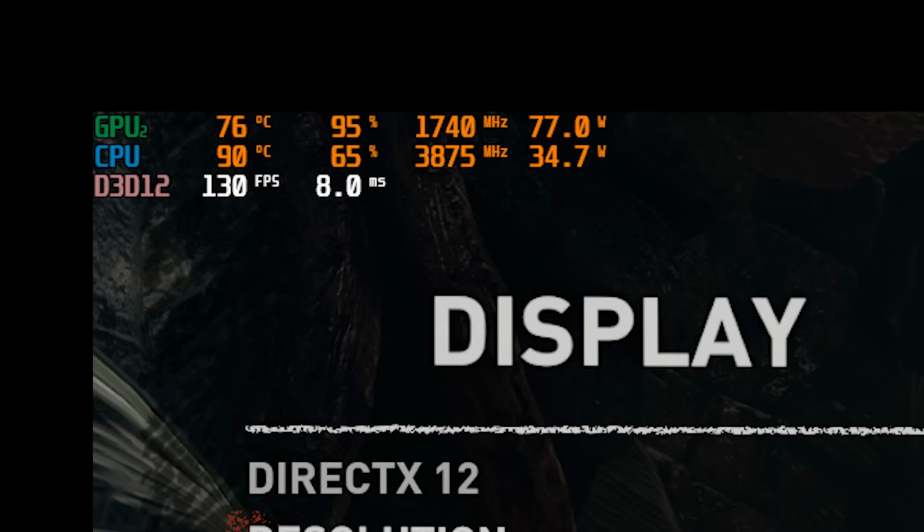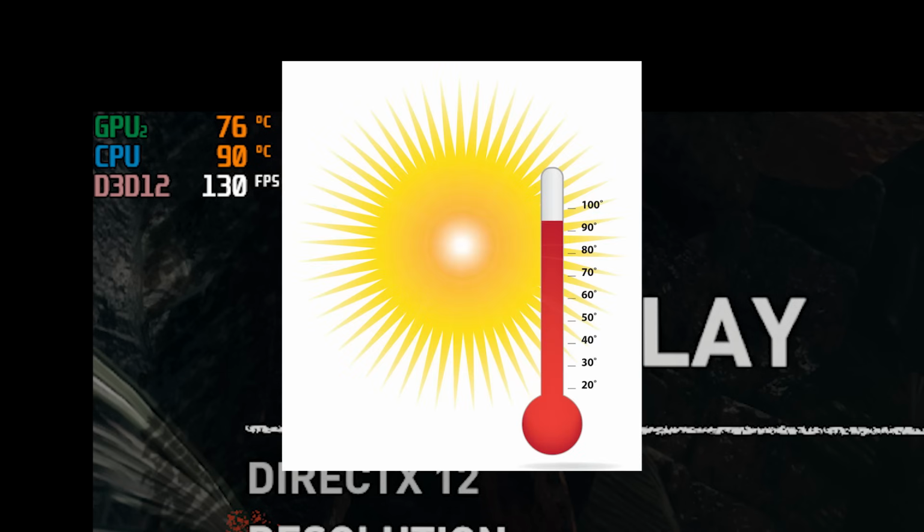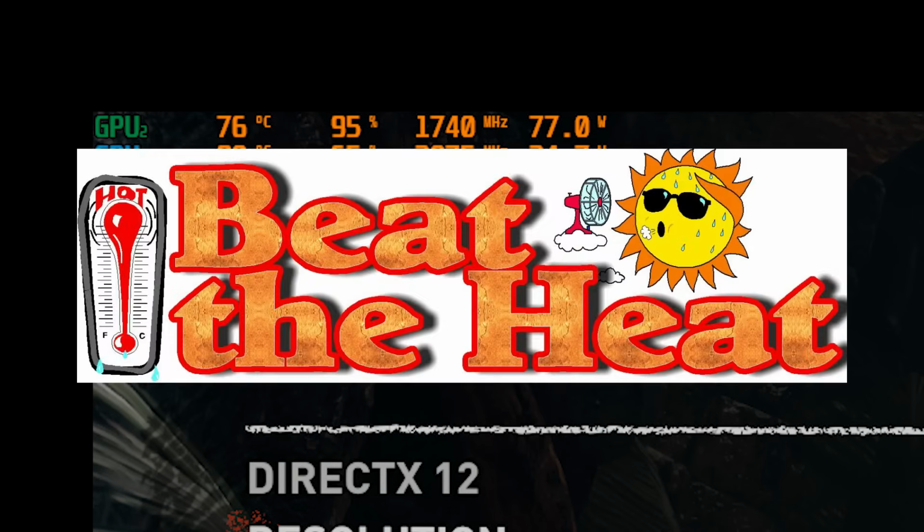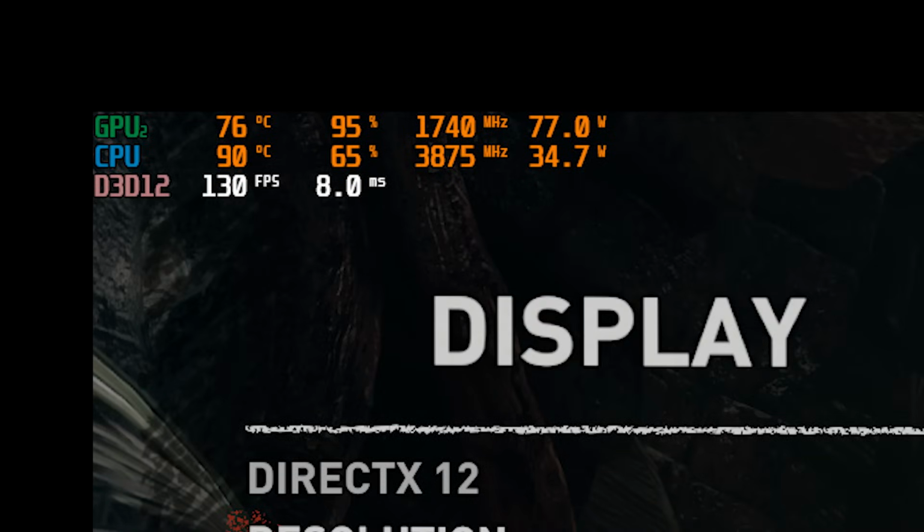Another quick thing: if you're seeing temperatures in the 90s while playing games on your laptop, that's actually perfectly normal. AMD CPUs are designed to handle that without issues. Laptop components in general are designed to handle much higher heat than their desktop counterparts. To be honest, and even Jared's Tech has agreed in his Q&A video, the big concern around temperatures really isn't as big of a deal as people make it out to be. So don't be too worried if your GPU and CPU are getting up there. It's usually not a concern unless it's always in the high 90s and thermal throttling all the time. Otherwise, it's really not that big of a deal.